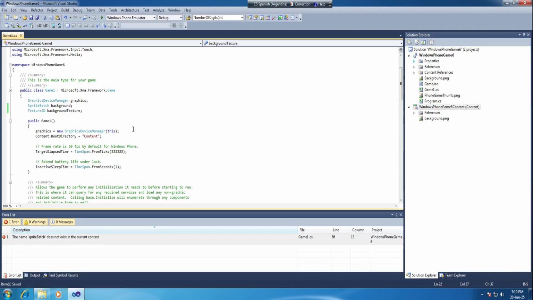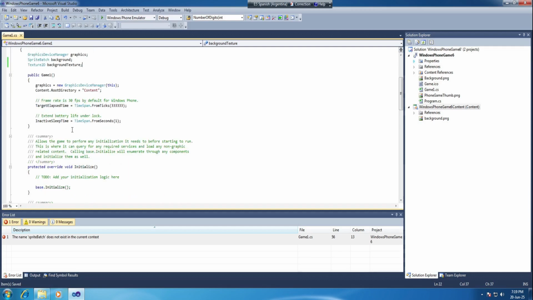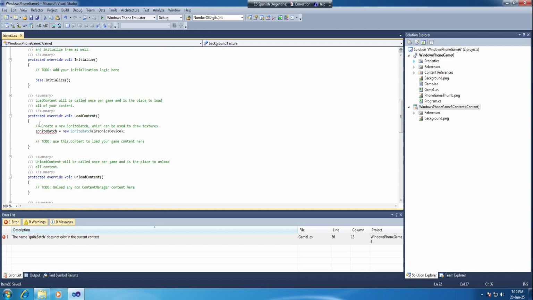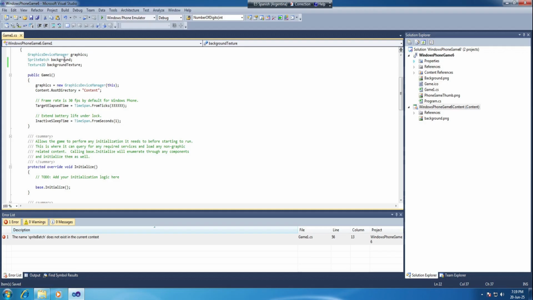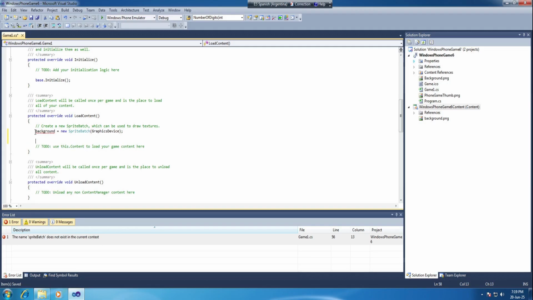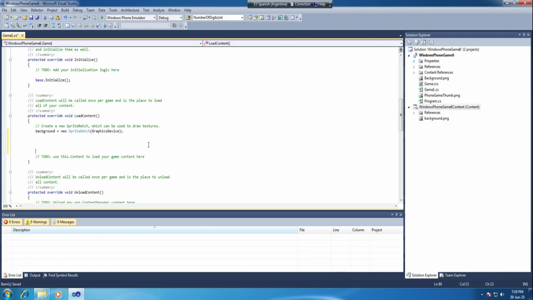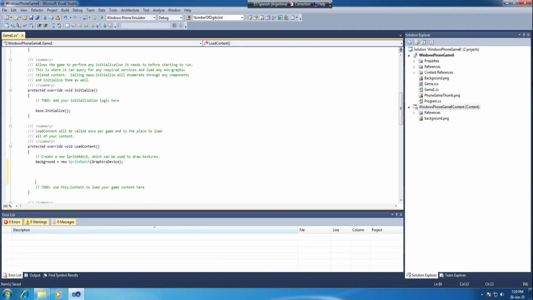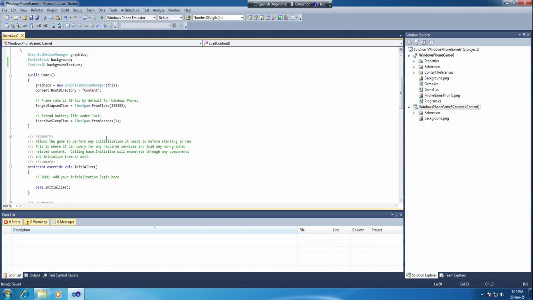Now, on the content loading, we have to firstly change this because that doesn't exist anymore. We're just going to copy and paste that over here. And this is just initializing the sprite batch. And now we also need to go ahead and load the texture for the background.